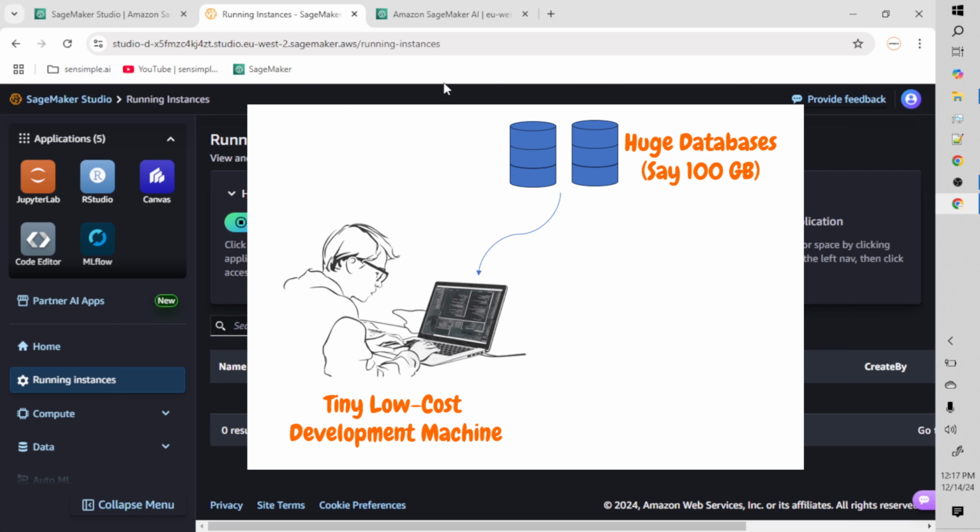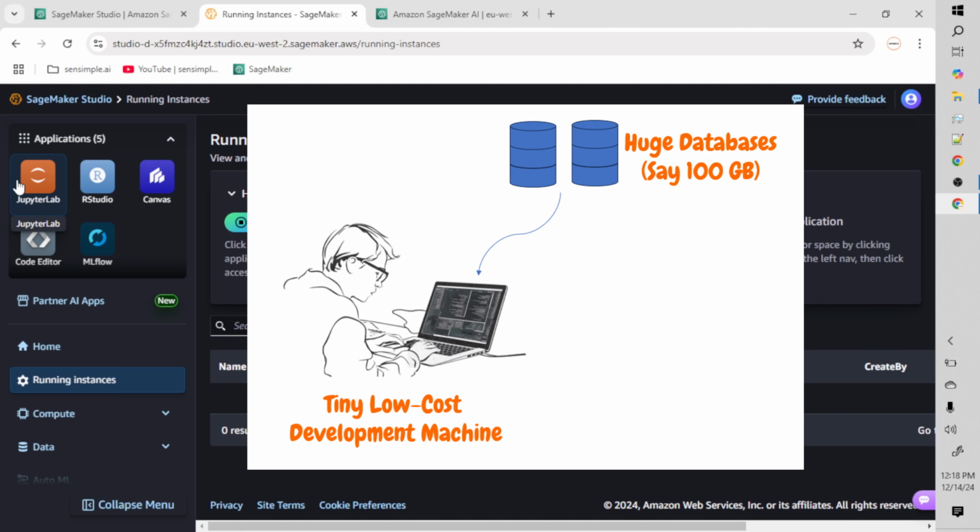In fact, when you create the JupyterLab, the tiny machine that you are going to create may not be able to load 100 GB of data, right? So what AWS has provided is that when you work on a notebook, you can have a tiny machine. You create the notebook, you run the proof of concept with a smaller data set and everything is fine.